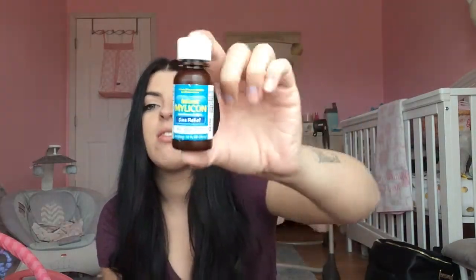The next thing is gas drops - the Mylicon Infants Gas Relief. This is my holy grail, I can't live without it. My poor baby, when she was about two to three weeks old, she had the worst gas because something I was eating was getting through my breast milk to her. She was just screaming and screaming. I've tried gripe water, Little Tummies, the Target brand, and this is the only one that worked for her. It's about $10 at Target and this is already my third one I've gone through. I absolutely love it.